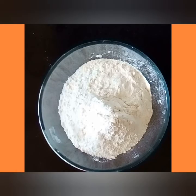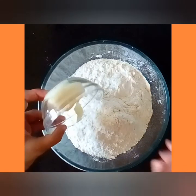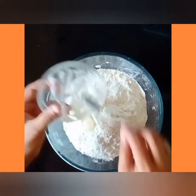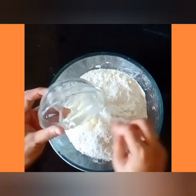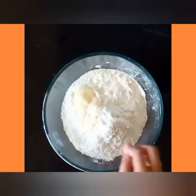First of all take a glass bowl or any kind of bowl jisme aapko knead karna hai dough. So right, in this I'm going to add ghee. थोड़ा सा chilled होना चाहिए या soft, so that it will make a crumb. And good crumb is going to make good kulcha.